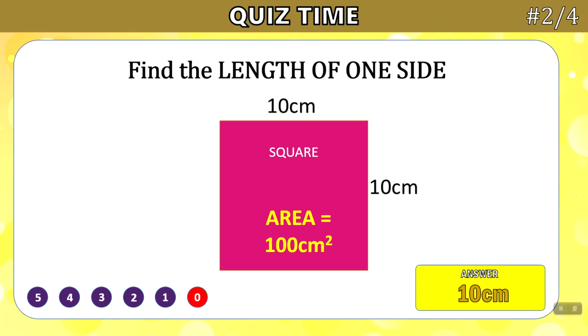Last question. Find the length. Time's up. Did you get it? If the area equals length times width, but we already have the area of 60 centimeters squared and we have a width of 5, then we divide 60 by 5 to give us 12 centimeters.